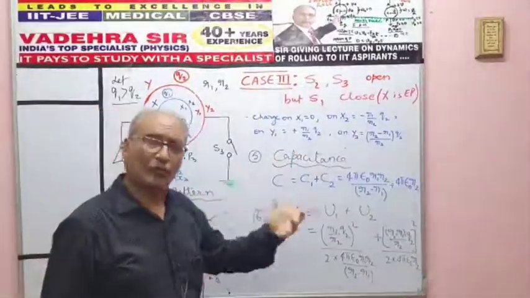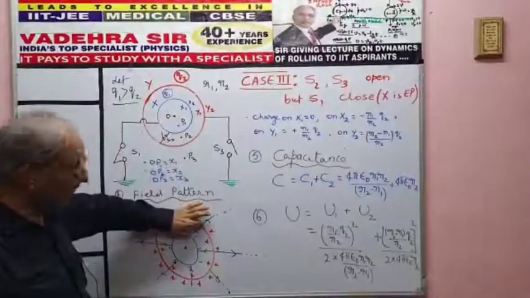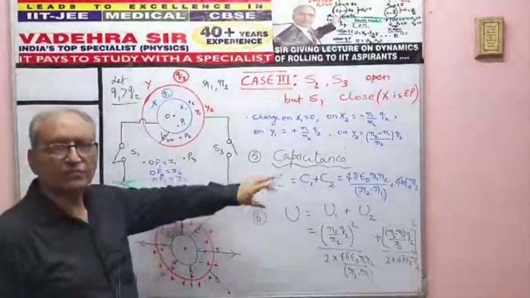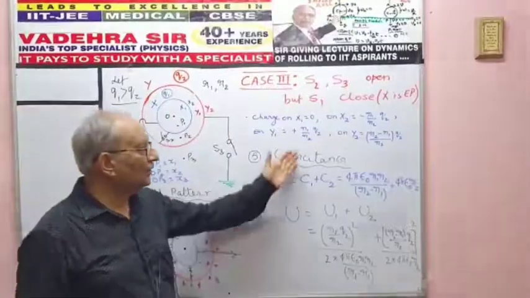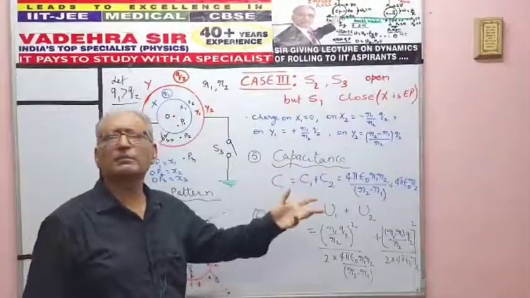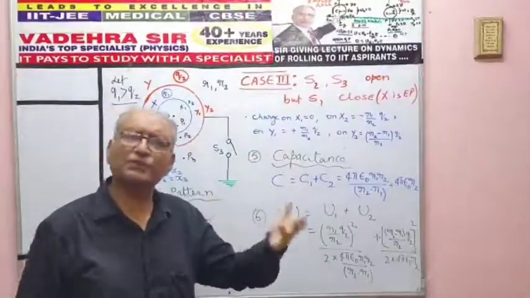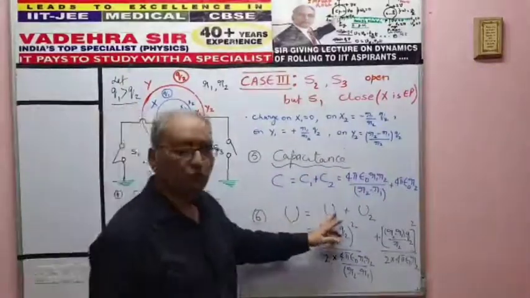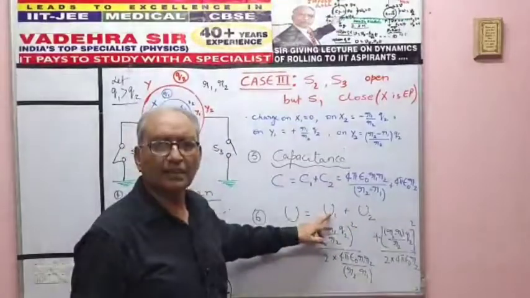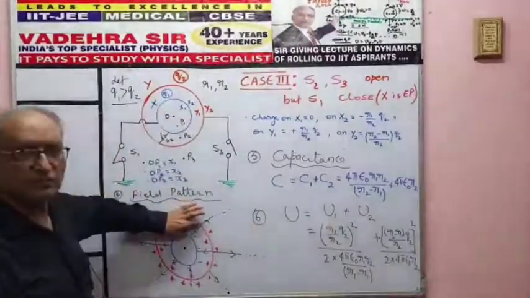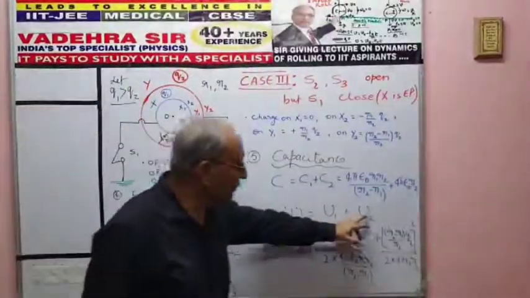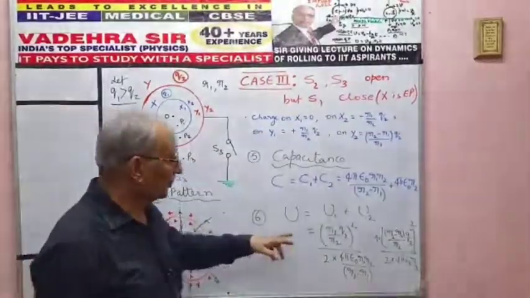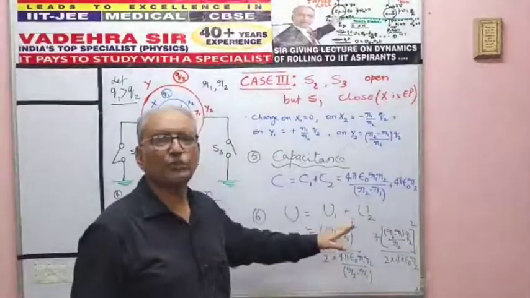To find the energy, as you can see here, there is a field between these two, radially inward, and then a field from here up to infinity, and within this of course the energy is stored. And since we have learned the concept of capacitance, let's do it by the capacitance. The other two methods, by integration and others, I leave it to you. I've done it already in the other cases. You can try it out on this case. So U will be U1 plus U2. U1 is the potential energy that is within this field, and U2 is the energy that is in the field from Y2 to infinity. Well, I use the formula Q square by 2C.